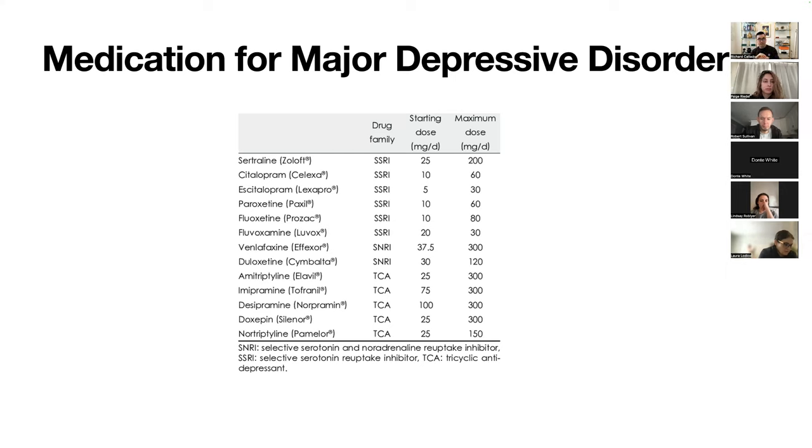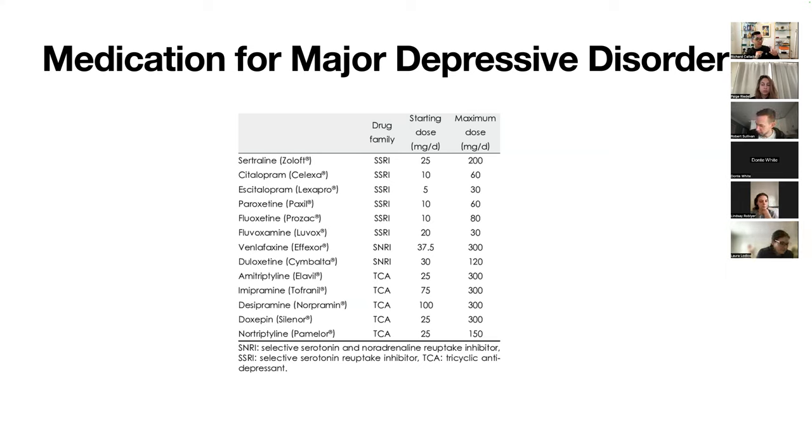Sertraline is a good medication because it's one of the safest medications for patients who are older and have cardiac issues. A lot of patients who have blood pressure medications or cardiac comorbidities, as they get older, sertraline is one of the safest medications. If you look it up on PubMed, there are a lot of studies that validate that sertraline is safest. It also doesn't have a lot of drug-drug interactions, except if you go to 150 milligrams. At 150 milligrams, it could be an inhibitor, similar to Prozac. So be careful if you go to 150 milligrams for anxiety or OCD, because it could affect the other medications.